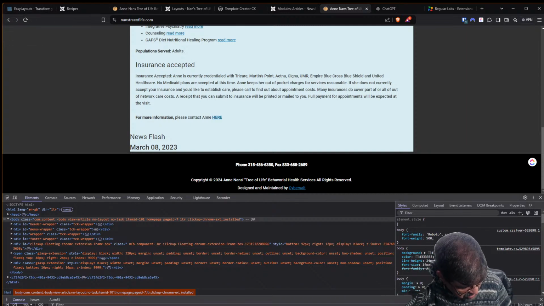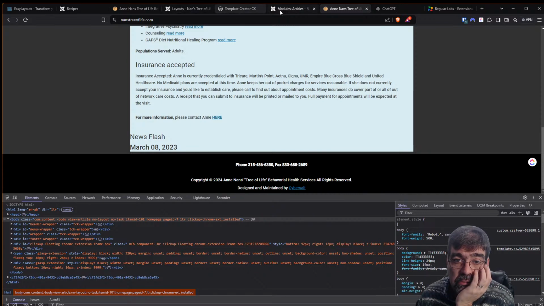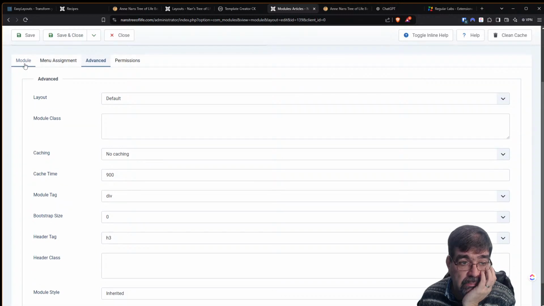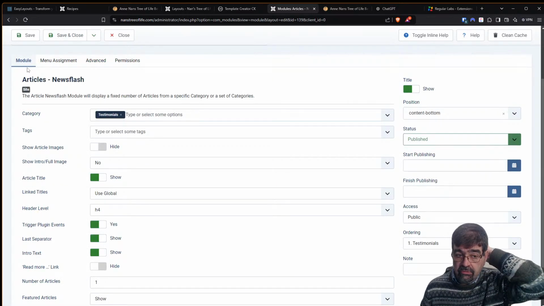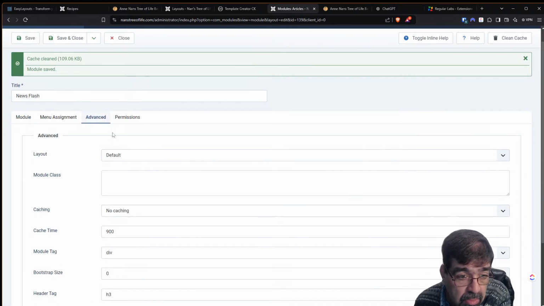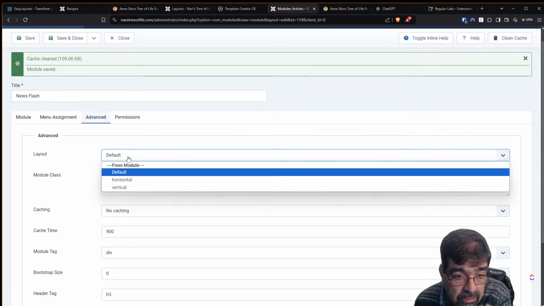How do we get it to show the fields? I wonder if that's the module. Well, that's the prepare content. See, they've got default horizontal vertical.